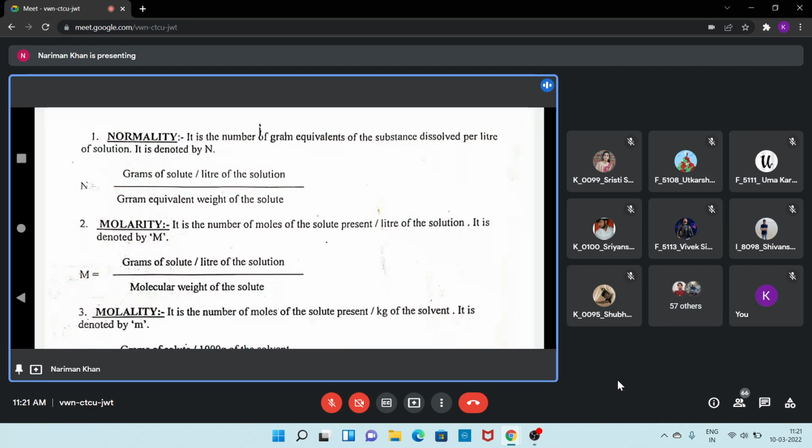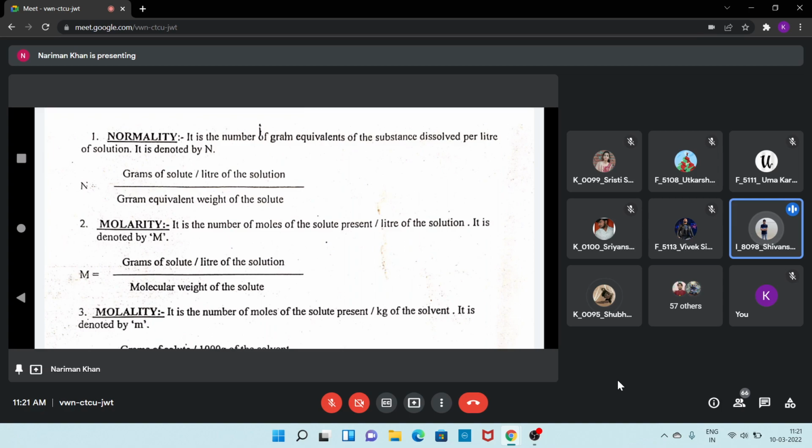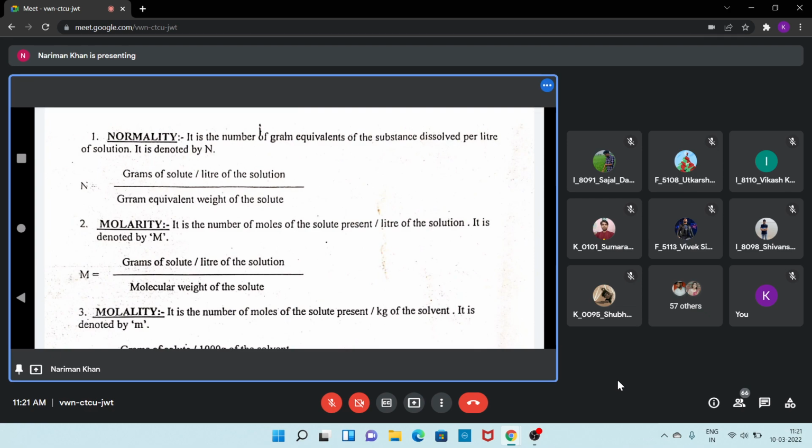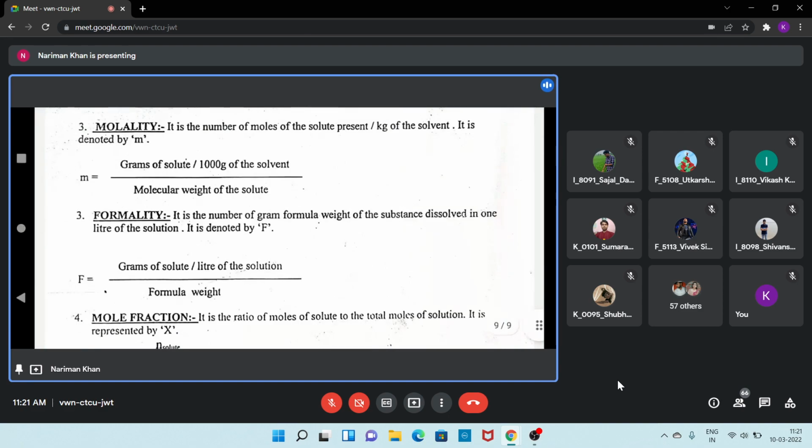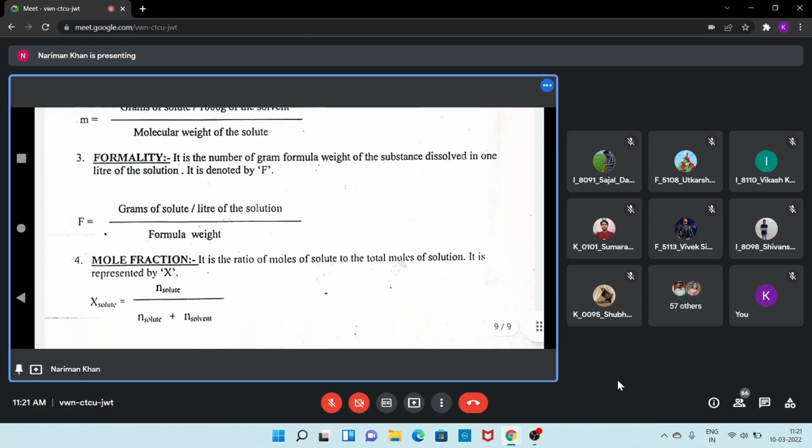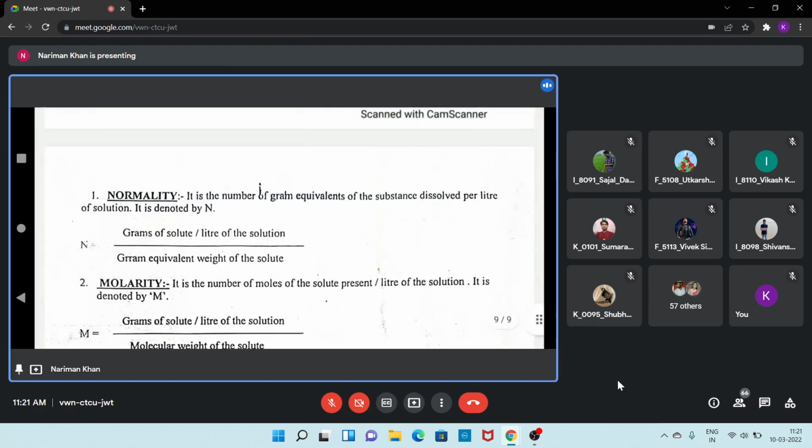Do you know molarity, normality, molality, all these things? Yes, ma'am. Mole fraction? Yes, ma'am. So this also you must remember, the concentration terms, how to represent the concentration of different solutions. We can represent the concentration in the form of normality, molarity, molality, mole fraction, all these things. In the form of formality also we can determine. So that only is written.